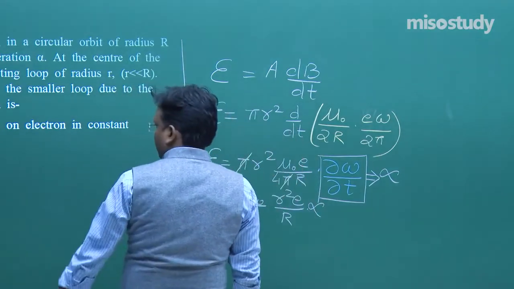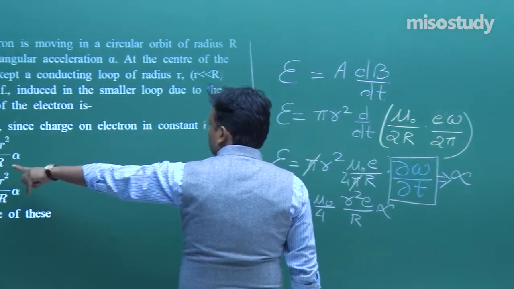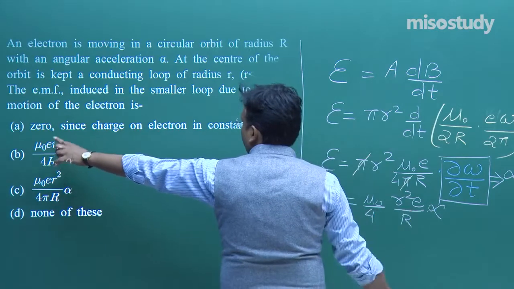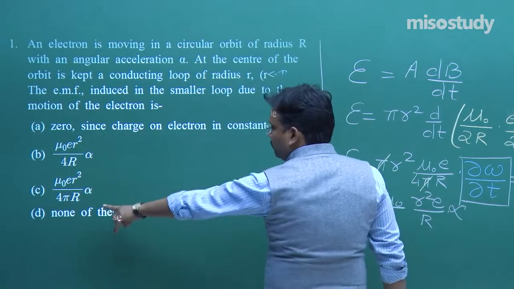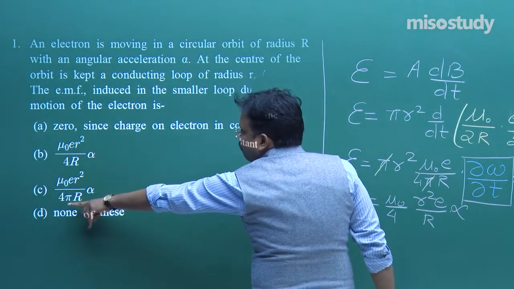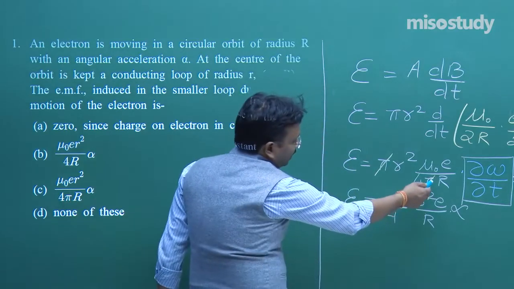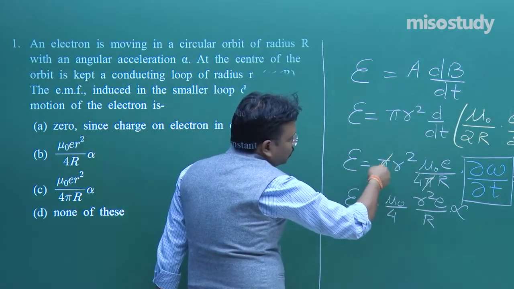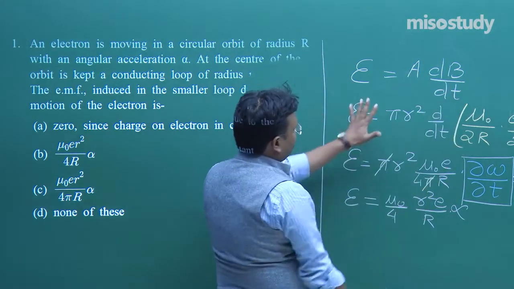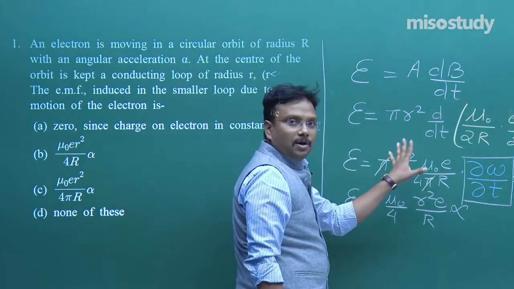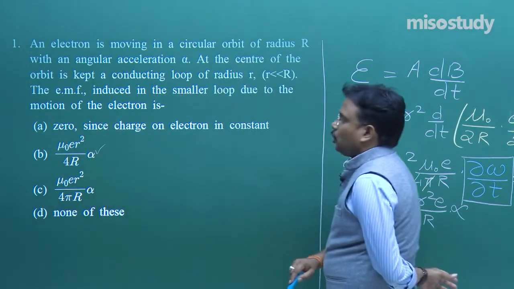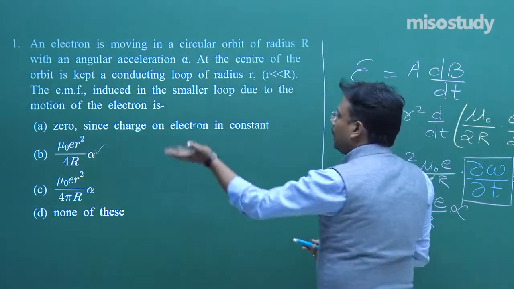Now let's try to find the correct solution. Fine. So mu naught E r square upon 4r into alpha. So B is the correct option. In this option, what exactly is not present? That is mu naught upon 4 pi. Pi is an extra term, and that's why I used this yellow chalk to show you that it has been cancelled. Fine. So if you properly solve it, the problem is very simple and basic. So with this note, by proving that B is the correct option, let's move ahead to the next problem.